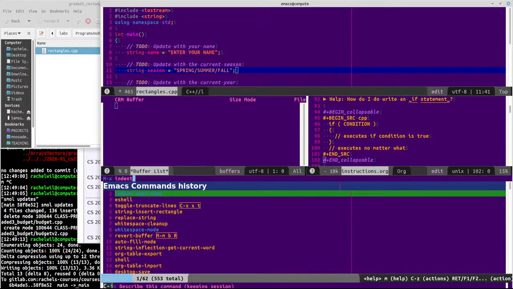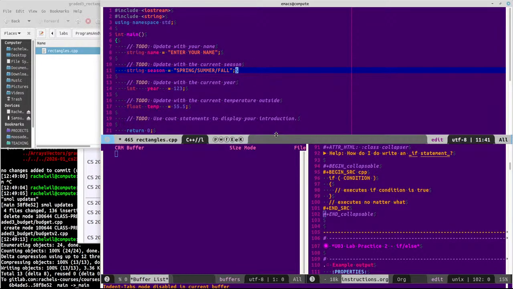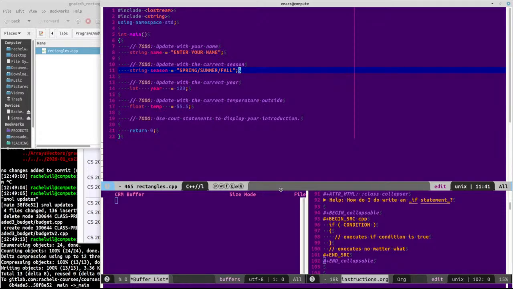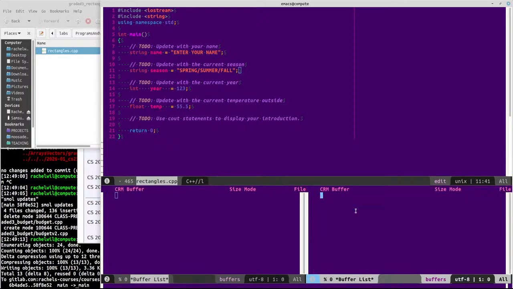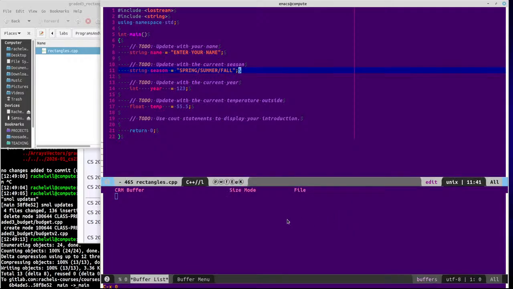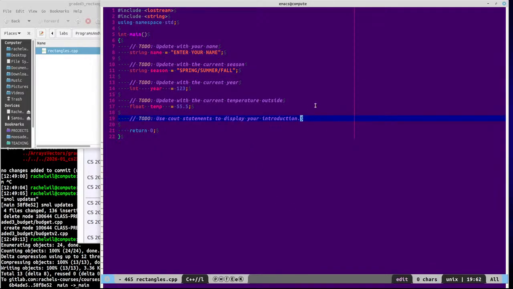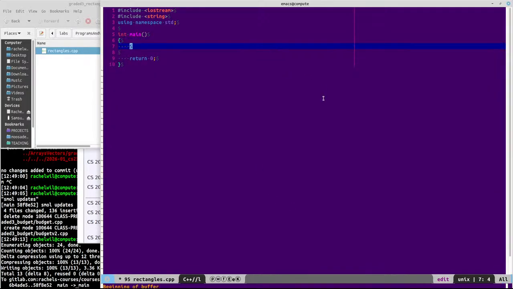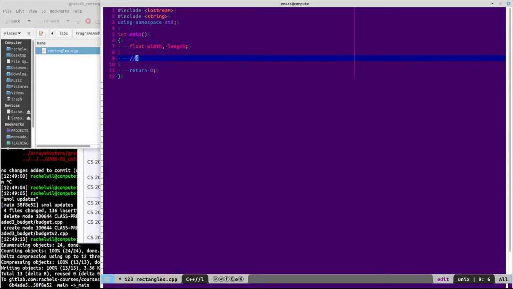Still tabs mode. So, close that thing. We will create float width, length. To do: ask the user to enter the width and length of a rectangle.